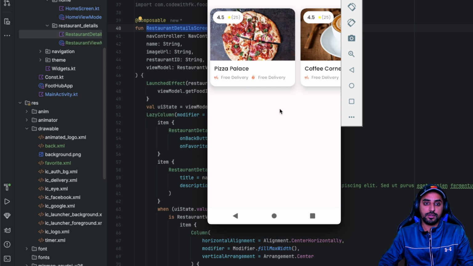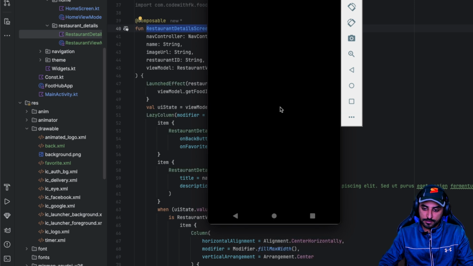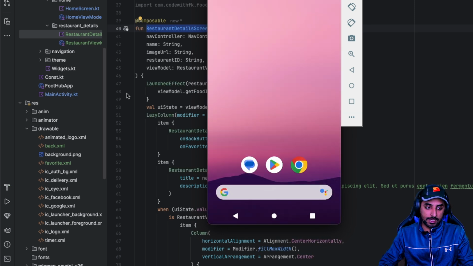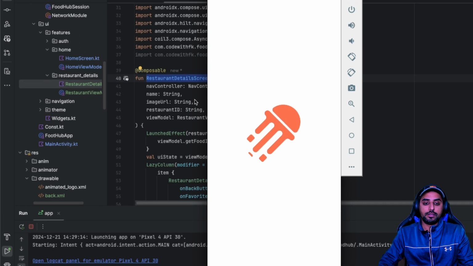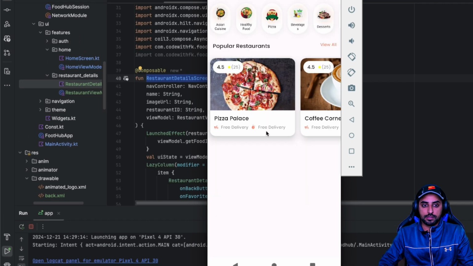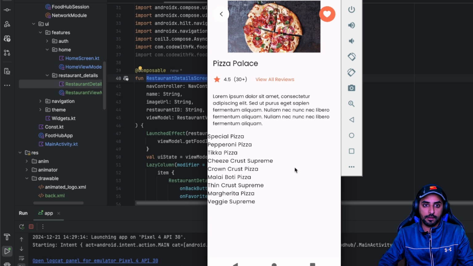So let's just run the code and wait, the code is executed. Okay, good thing is that all the code built successfully. Now we are over here, and this is there. You can click on item, and another issue that I've identified is that when I click on this specific section, it doesn't work. In fact, I have to click in this section, which is not a good idea. But one good thing about this whole stuff is that we got the image on top. Definitely, it's not looking good, but we got the image.